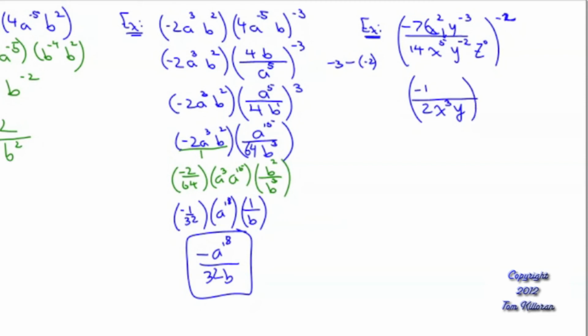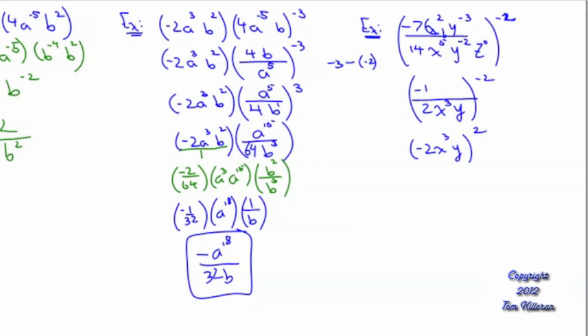And then this whole thing is being raised to the negative 2. When you're dealing with two negatives, I always suggest that you write the calculation off to the side, because your brain will want to do weird things. Okay, now what should I do? Let's flip it. If I flip it, there's going to be a 1 in the bottom, so I really don't want to write it. The only thing I have to write is a negative. So this becomes negative 2x cubed y raised to the second power. But if you want, you can write it as 2x cubed y all over negative 1. You'll eventually get the right answer.